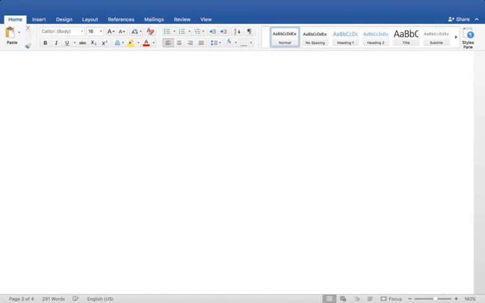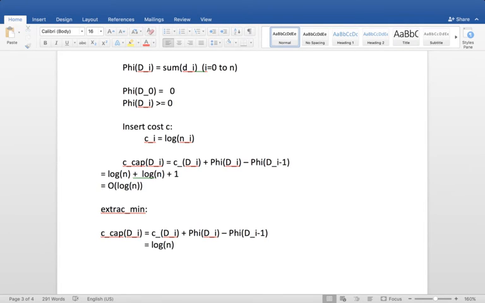Wait, let me see if there are some questions in the chat. Okay, no questions in the chat. Log n plus, now you see in the ith state our tree has n minus 1 elements. In the previous case we added the element, now we're deleting it, so now we have n minus 1 elements, and in the i minus 1 state we had n elements. So this summation of log of di would go, in this case, from 0 to n minus 1, but in the previous state the potential function would go from n.